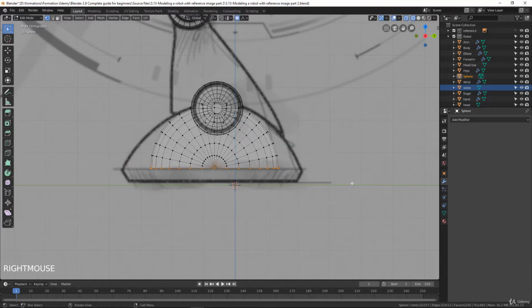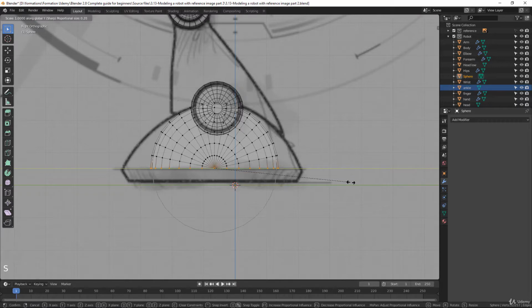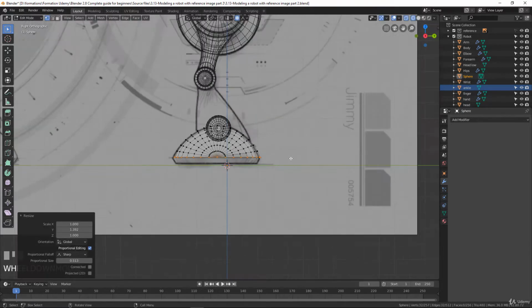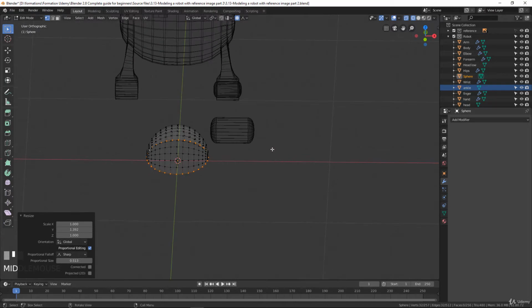So maybe SY with less or with a bigger, we will see. Yeah, with a bigger it works well. Okay, somewhere around here we will have our global shape. Good. So now we have the shape of our foot.